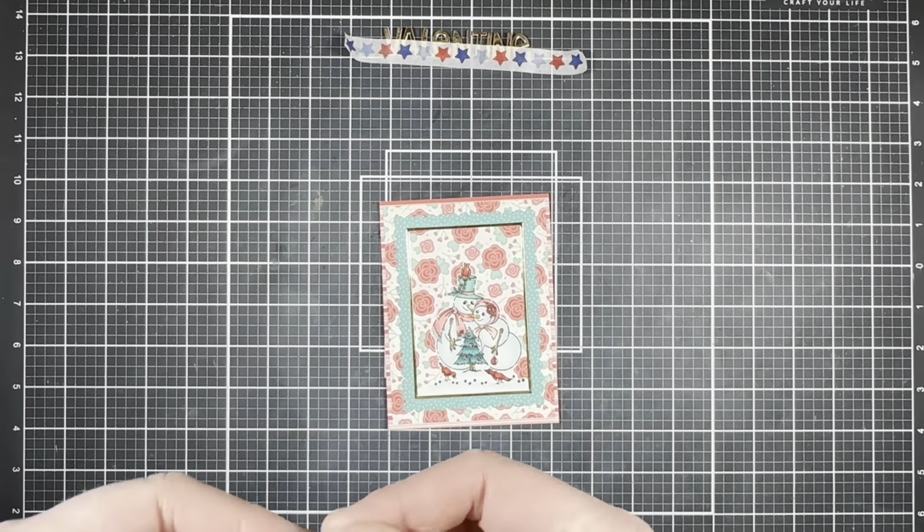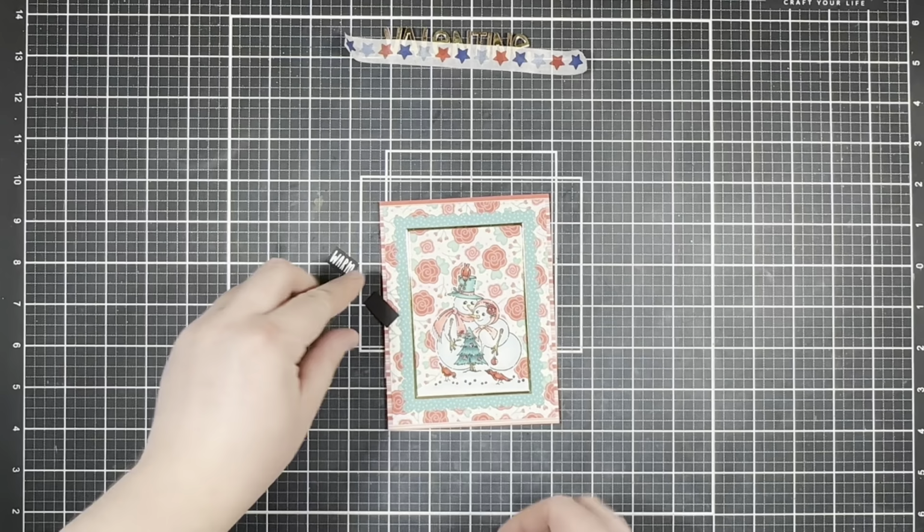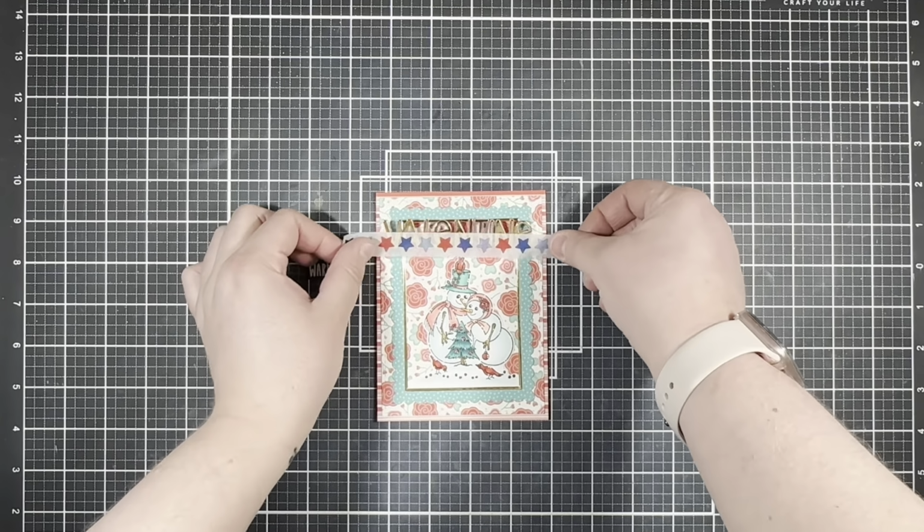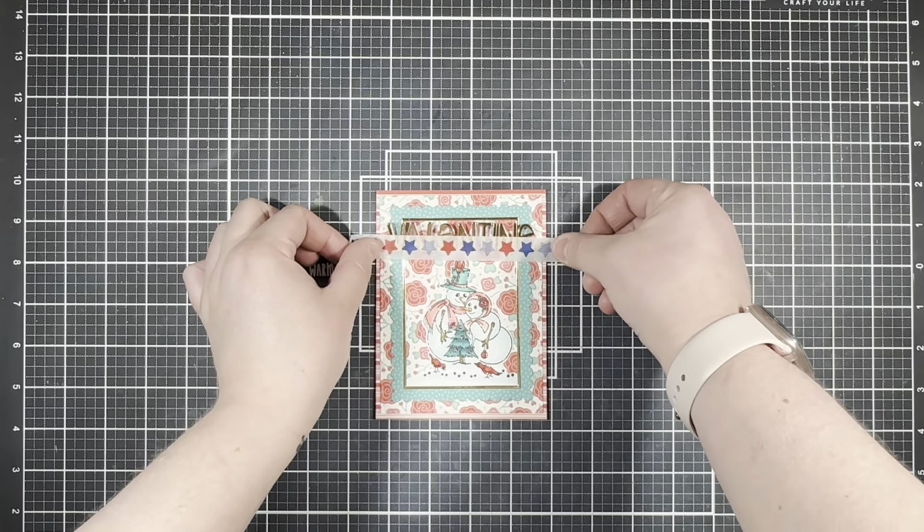Next, I trimmed out the words warm and wishes, and I'm going to add those to the card front with my letters to read Warm Valentine Wishes.